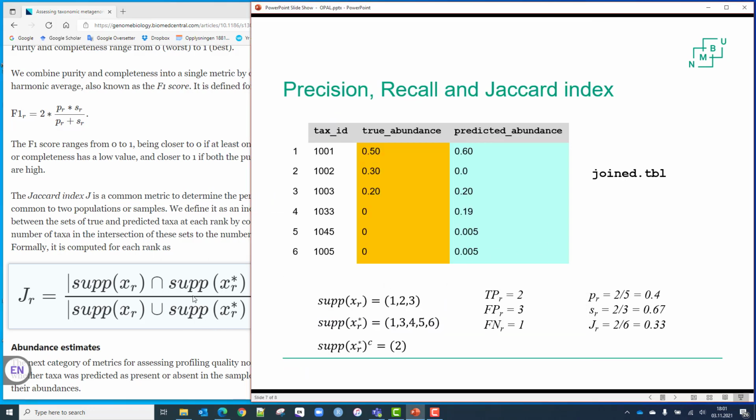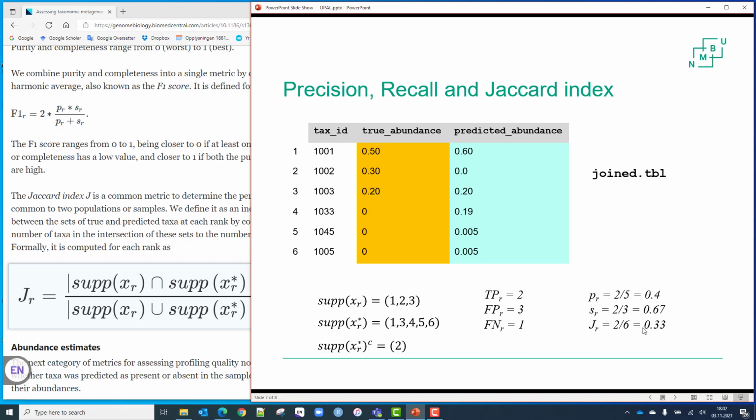And actually, I would say it's easier to look at it over here, because the Jaccard Index is simply the size of the intersection between these two columns, the present stuff, right? That's this one, divided by the size of the union. So the size of the union is actually the number of rows you have, the total number of taxa in the whole data set here. And then the size of the intersection is 2, because it's these 2 rows here, right? So it's 2 divided by 6 then.